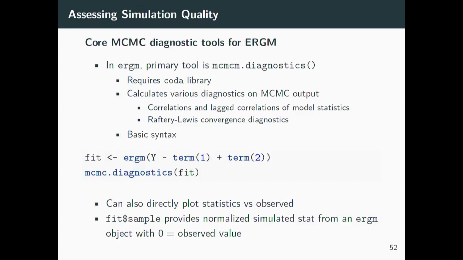is examined using the CODA library in StatNet, and has all the issues that Alex was talking about earlier. We fit our ERGM object, and then we can use MCMC diagnostics from the CODA package. So this is pretty cool. People have designed lots of standard ways to check this, and you can just go and use them. Lots of times people like to use things like the Raftery-Lewis convergence diagnostic or other statistics. There's a bunch of them out there. Pick your favorite one. You can also plot these statistics directly yourself if you really want to. This is just a note for those who want to know where it's hidden within the ERGM object.